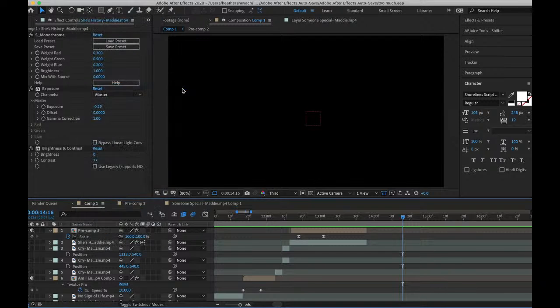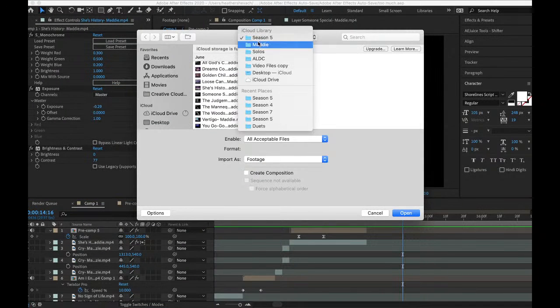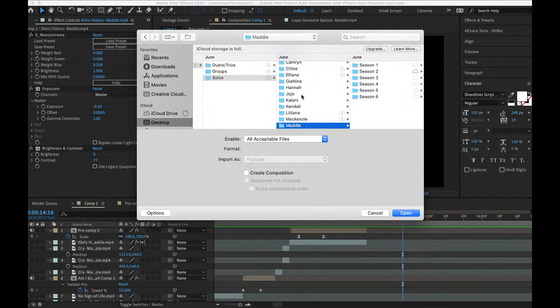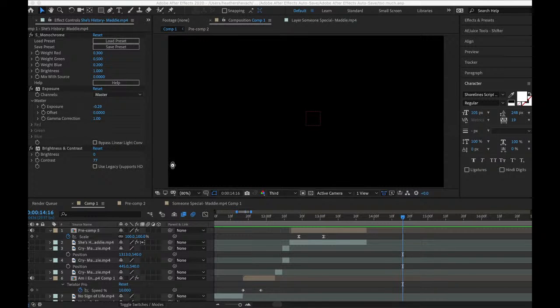Whenever I'm masking, I prefer to use solos because it makes it so much easier to mask. If you have groups, then it's trying to get all of the different shapes, especially when people are touching. I mean, it's possible. I do it sometimes, but it's just not fun. So, yeah.